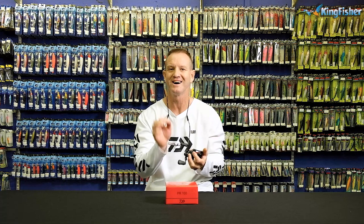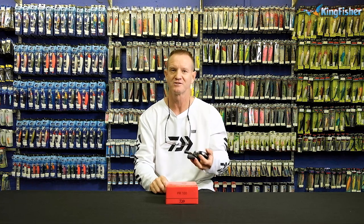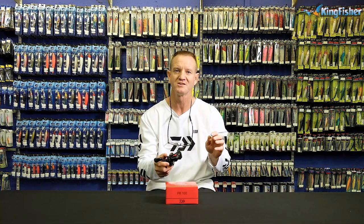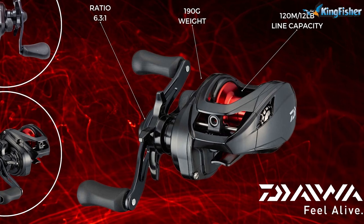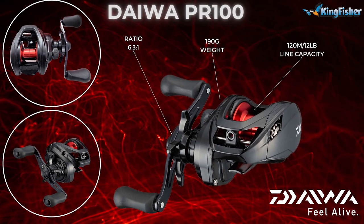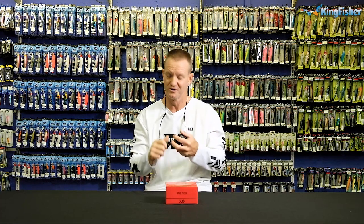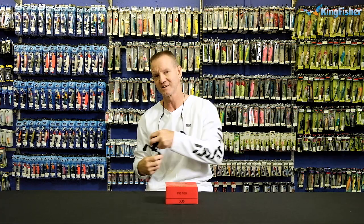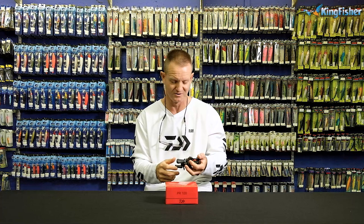It weighs 196 grams. And why is that important? If you fish for 6 hours or 8 hours continuously, your arm becomes sore, tired, and the lighter the reel, the more comfortable it is, the more times you can actually pitch or cast. Lovely, lovely. The non-slip handles are very good in, once you catch a couple of bass, your hands become full of slime, or if it's raining, your hands become wet. And of course, when it comes to setting the hook, your hand doesn't slip off of the reel handle, which is very important when it comes to setting the hook on bass.